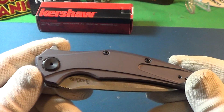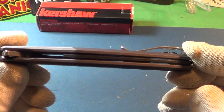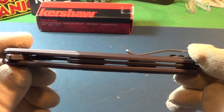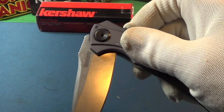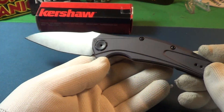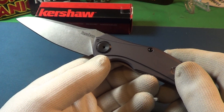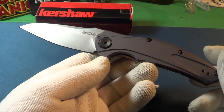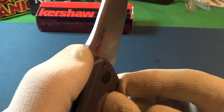Two-way. Now you can see the spacer right there — it's a nylon plastic spacer, nicely cut out. I like that design. Now it is non-assisted, so it doesn't flip out just with a little wrist — it comes out nice and easy. It's got ball bearings in the pivot. The blade is stonewashed 14C28 Sandvik. I like that blade shape, and it does have some nice traction notches on the thumb ramp.